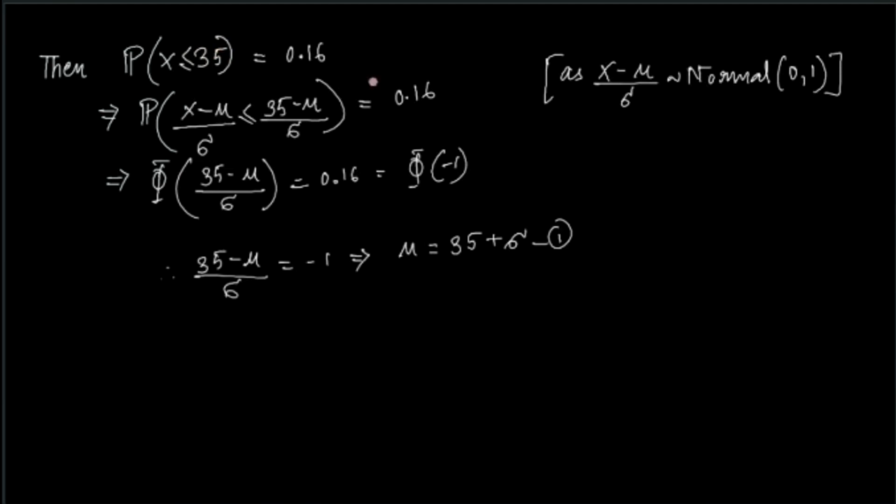X, we know, follows a normal mu, sigma squared distribution. Let's do some algebraic manipulation here. Let's subtract the mean first and then divide by the standard deviation. If X is a normal mu, sigma squared variate, then (X minus mu) by sigma is a standard normal variate. So this is basically some Z, which is less than or equal to some A, where Z is standard normal. This is nothing but the CDF of Z at the value where we want to find the cumulative. This is basically 35 minus mu by sigma, which is 0.16.